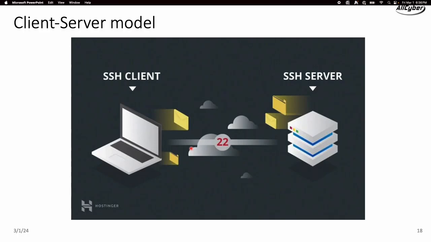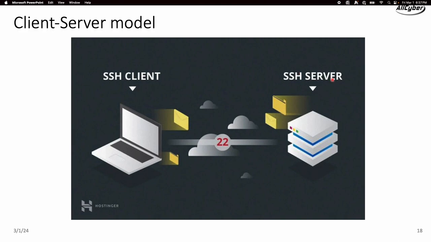Something basic that you need to understand about the SSH service, or secure shell, is that this service follows the client-server model. On one side of the communication you have a client, someone that is trying to access a remote resource, and that remote resource is a server.